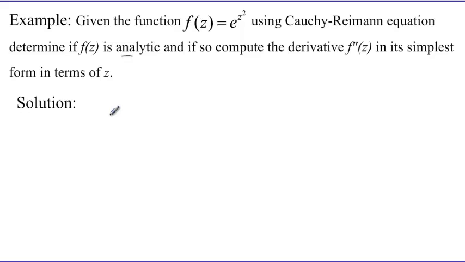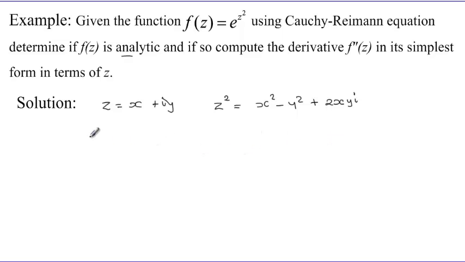First of all, given an exercise like this, we should reflect on what we have here. We've got a complex variable z, which is equal to x plus iy, and we've got an exponential function whose argument is z squared. This simplifies to x squared minus y squared plus 2xyi, that is, squaring this binomial z, written in terms of x and y.